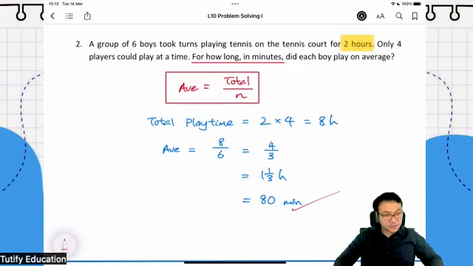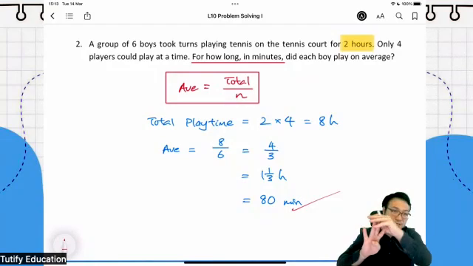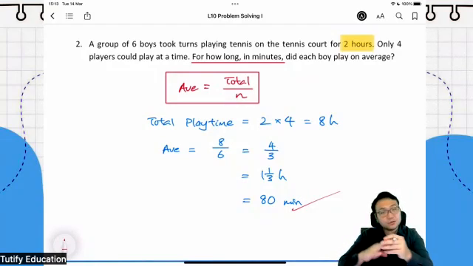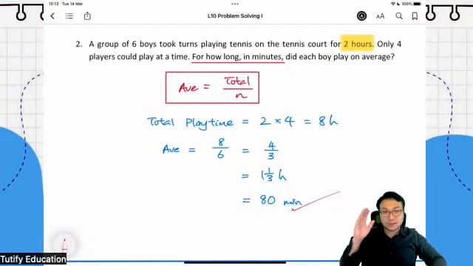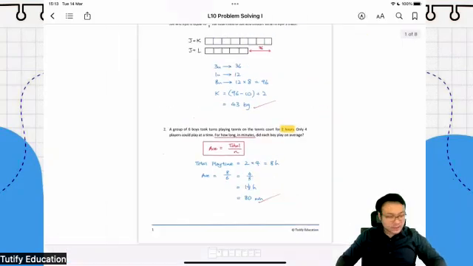You understand that the play time is actually 8 hours in total? You are sharing 8 hours of time. Okay, everybody is sharing 8 hours. So at any point in time, there's only four spaces on the tennis court. Okay, so the total play time for these 4 spaces is 8 hours. So now you bring in 6 people, everybody share the 8 hours. If you bring in 10 people, then everybody will share the 8 hours. Okay, the more people you bring in, then of course the less time lah. But the play time is always going to be 8 hours maximum, if you have 4 spaces on the tennis court.